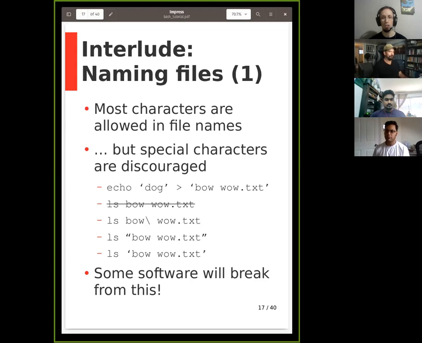And some scripts or software might not have thought of that and might break if you have file names, particularly in paths, so directory names as well, that have spaces in them, or have other things in them that need to be escaped. So in general, I would stick to alphanumeric, a dot as a sort of file type separator, although you don't need it in Linux. Linux doesn't really care about file name endings except for some special cases.